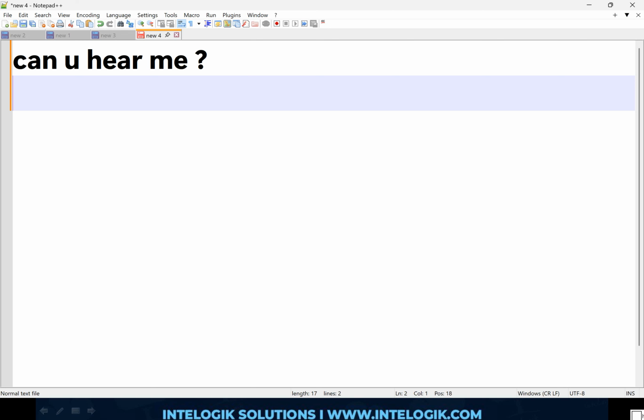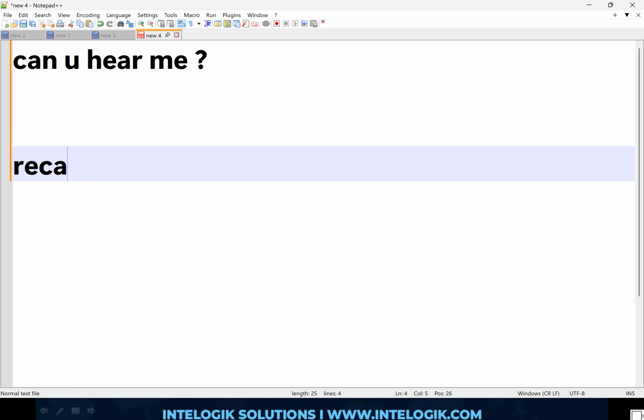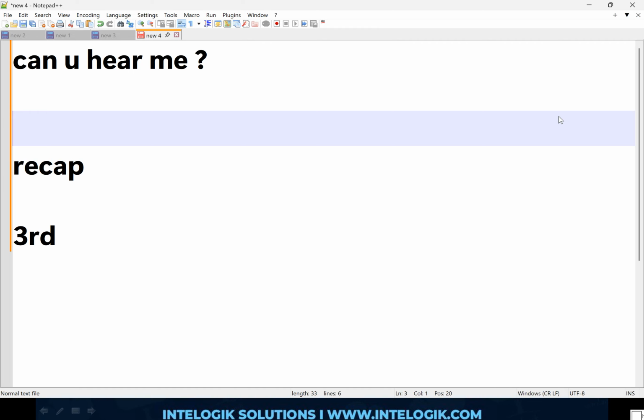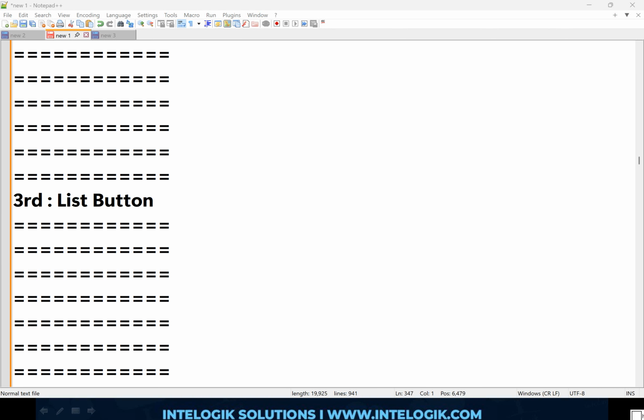So I was telling you that in the recap we have seen two types of buttons in Salesforce. Now we are going to see the third one. What is the third one? Please note that it is actually called the list button. But this is not that famous. But sometimes they ask in the exam for 1 mark. That's why we are going to talk about this.